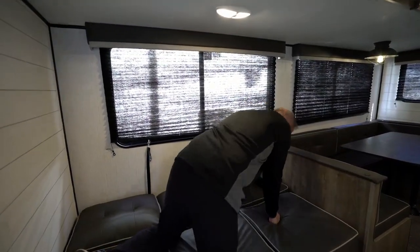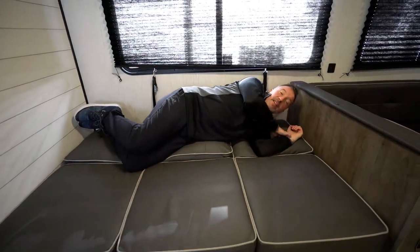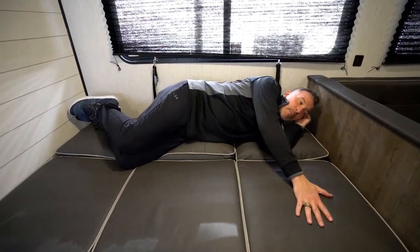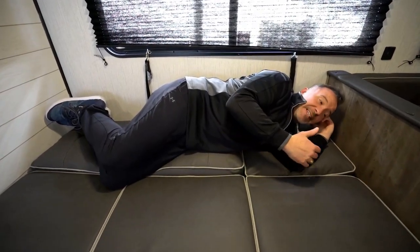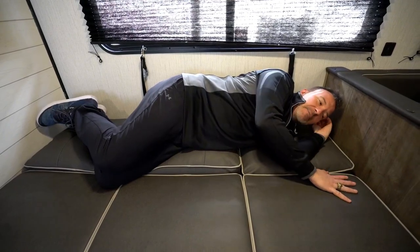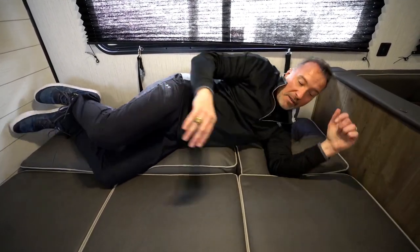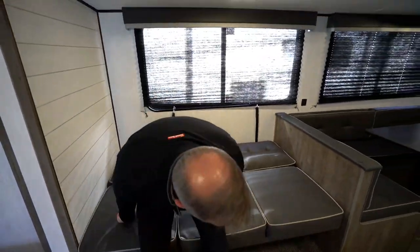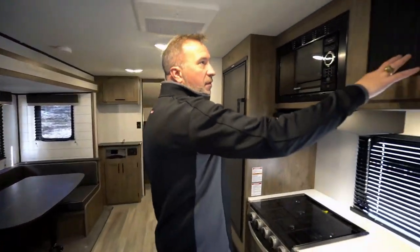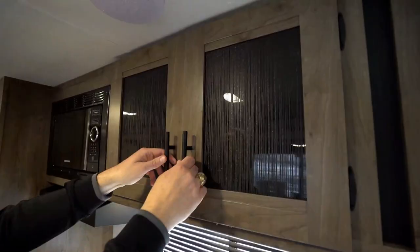With the Allure furniture, you get these plush cushions made of an almost microfiber fabric. No camp sweat syndrome — when you put the sheets on here at night, it's not going to be sticky or slick. It's plush and comfortable. You could probably get two adults on there if needed. Over here is frosted glass in the cabinetry — beautiful texture inside there.